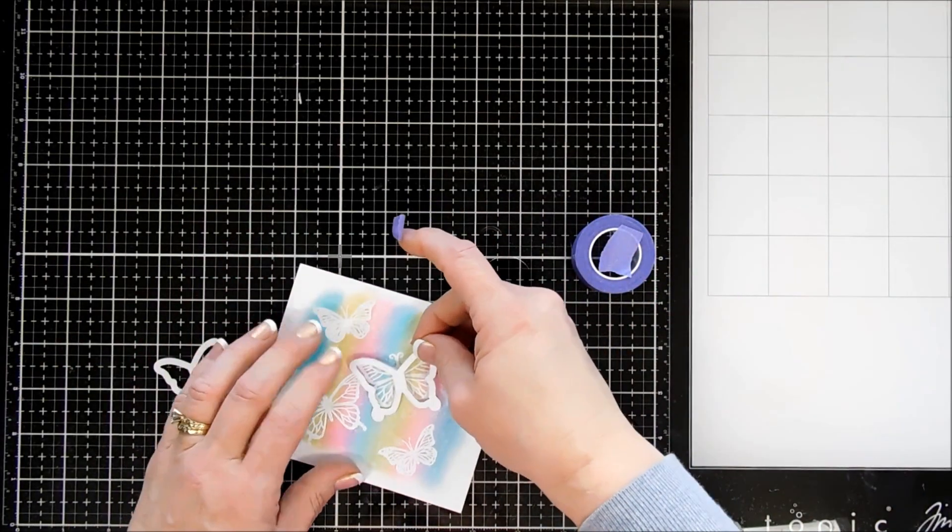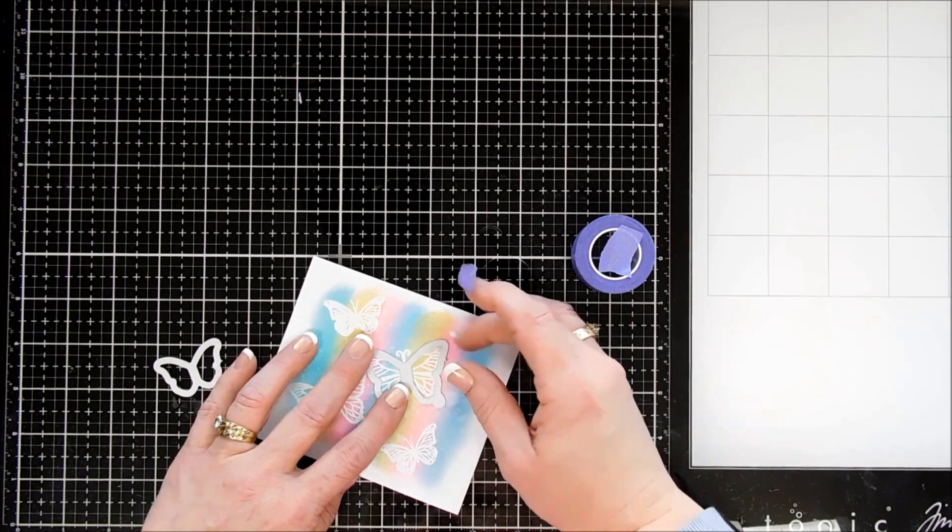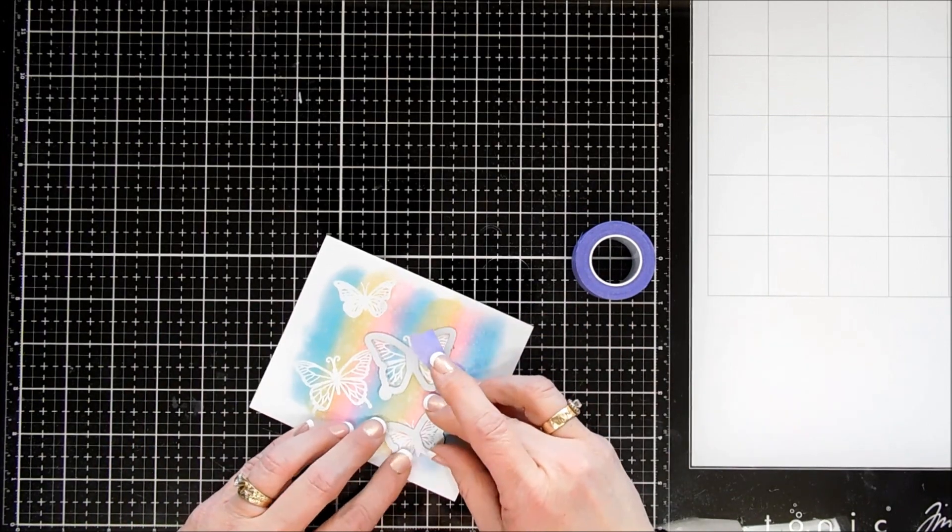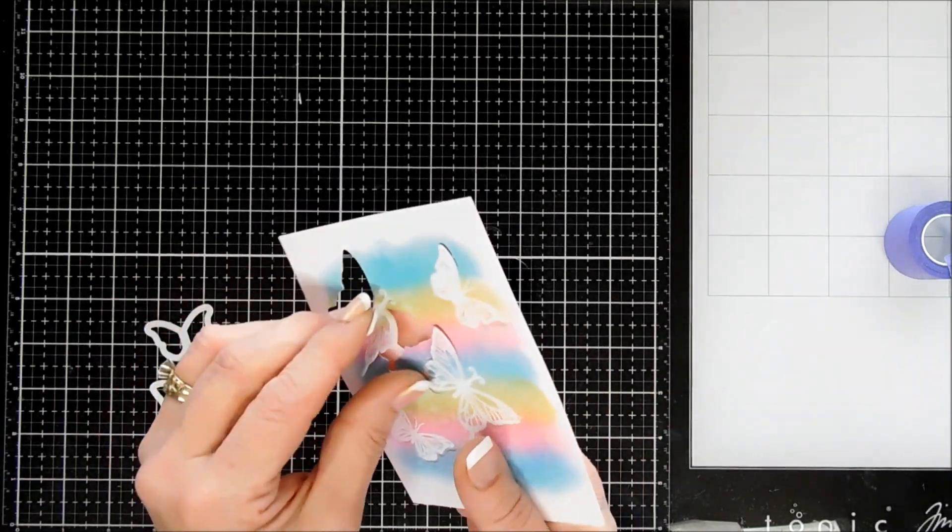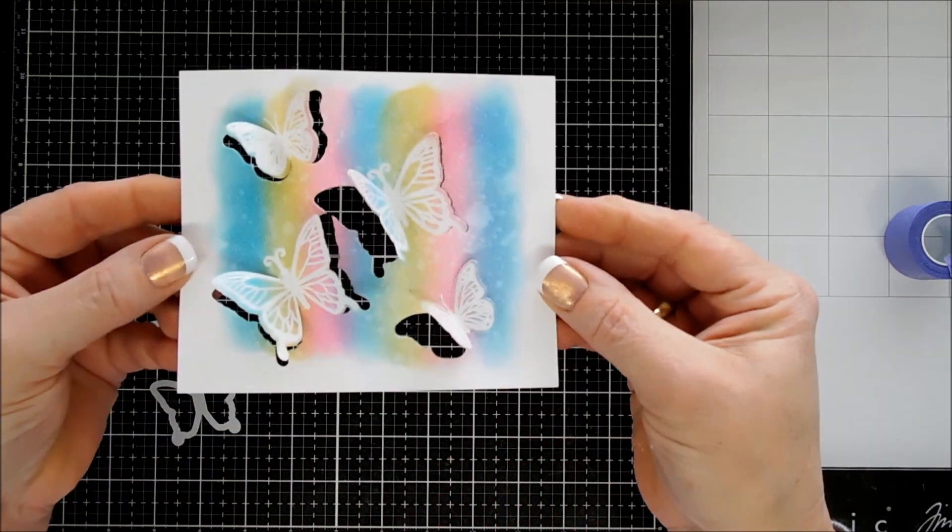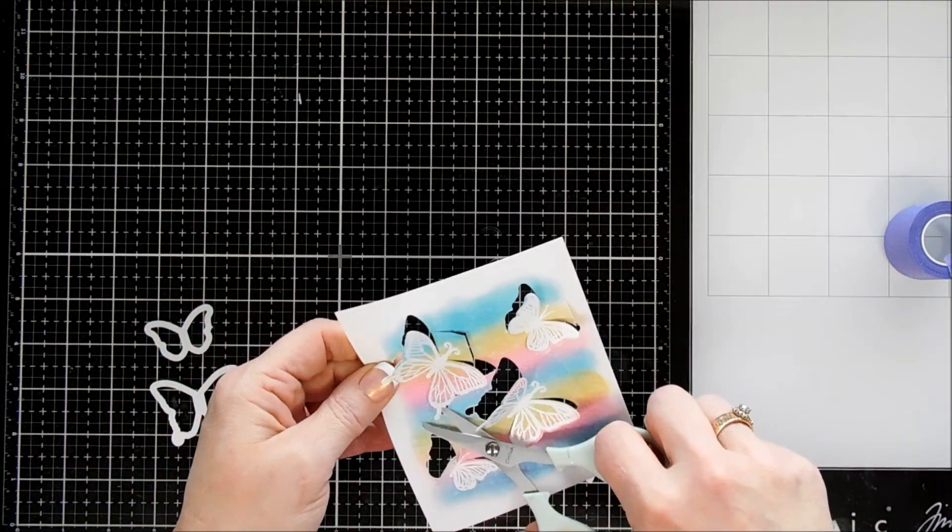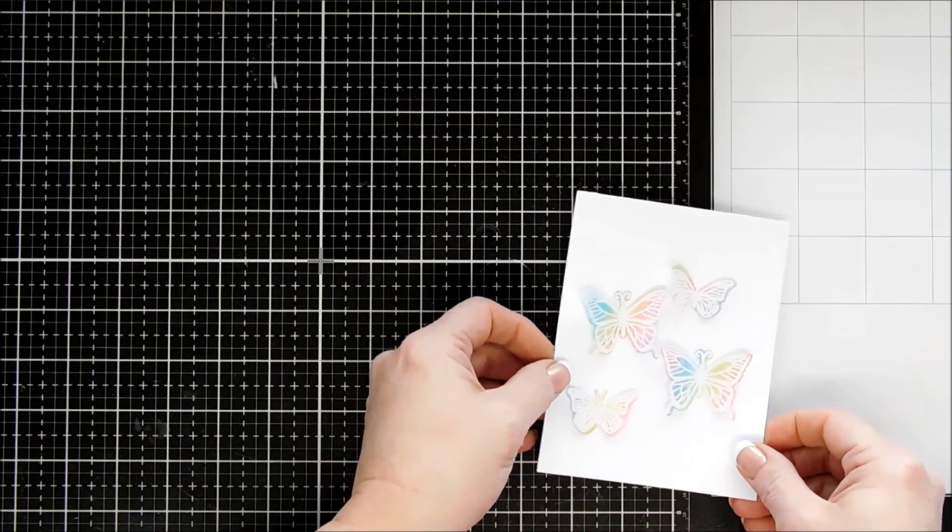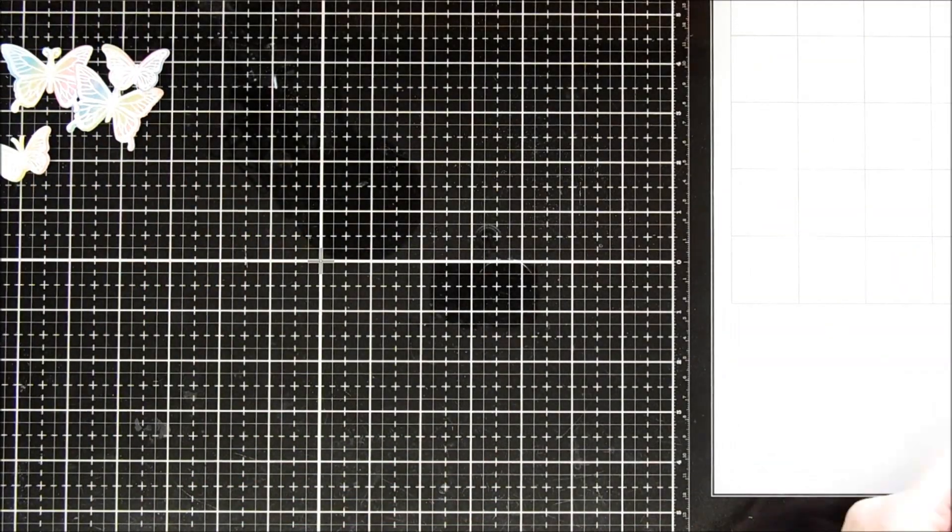I'm going to take the coordinating dies and we'll just die cut these out. These dies are actually different. They don't cut out the entire butterfly, which is really neat because they leave the body in your background panel. So if you just flip up the wings, it can create a beautiful card on its own. But I decided to take my scissors and fussy cut out the little antennae and the rest of the butterfly body. I want them all separated. So this was just really easy to do. But here they are. We'll set these aside and now we're going to work on our background.